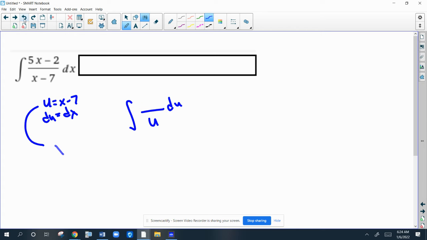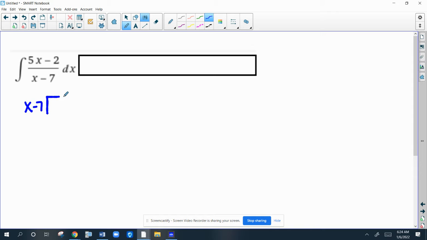The one thing you should notice here is this is an improper fraction because the degree of the top is equal to or bigger than the degree of the bottom. Whenever the bottom degree is not bigger than the top, it's improper. And a lot of times with improper fractions, if you divide them and then integrate the result, it's easier. So I'm going to do that. You can do this one synthetically. I'm doing it with long division.